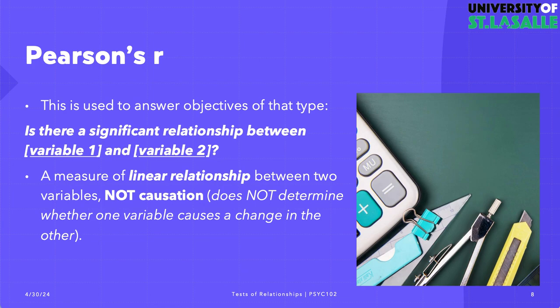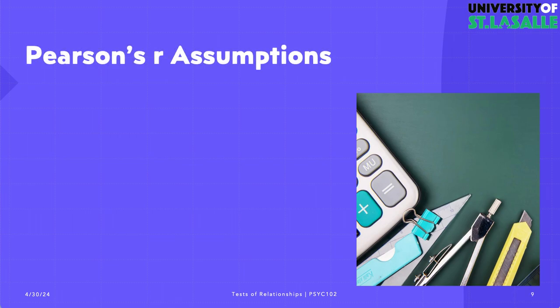This is a measure of linear relationship between two variables. I want to highlight that it's linear and it's only a relationship. Recall that having a relationship does not mean causation, or correlation doesn't mean causation, as the common maxim states. Just be careful when stating your conclusions, because when you say that there is a relationship, it doesn't mean that the cause of this variable being high or low is not the other variable. So it doesn't determine the causes. It only tells that there's a link or an association between two variables. So be careful in your conclusions regarding that.